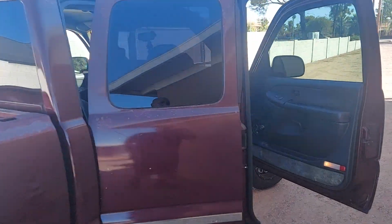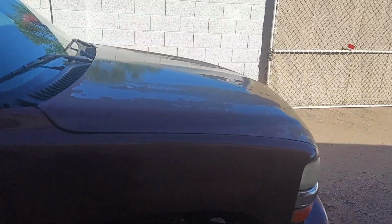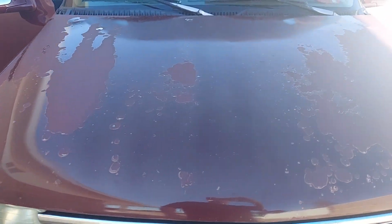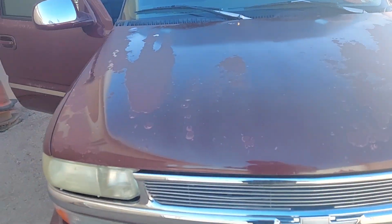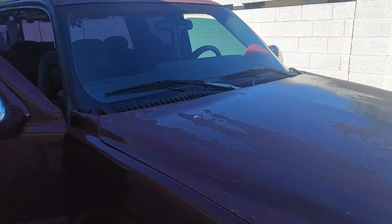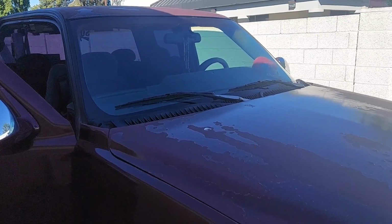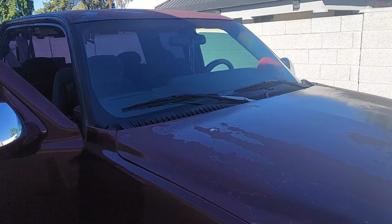This is his truck. It's an older truck. Other than some of the paint, I don't know if you can see that very well, it's just fading a little bit. I came out here and load tested his battery, and I said, well, when you need a new battery, we can get you a new one, or a used one anyway, for 50 bucks. The battery only cost me 25. See, so that's where I make my margin on that.